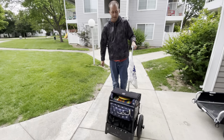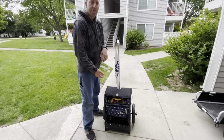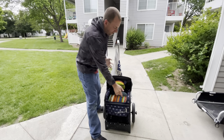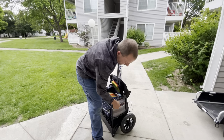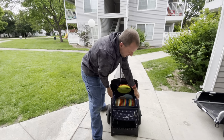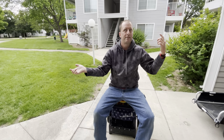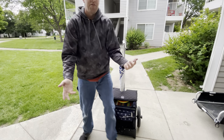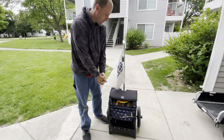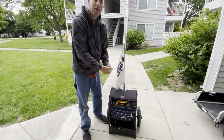And there you go, guys. It's all done. My very first disc golf cart, you guys, and it's amazing. I can fit more in here if I need to. I have extra storage on the sides, a pocket on that side, and storage on this side, and a seat cover that's just amazing, and it sits down perfectly on it. It's just amazing, you guys. I really, really love my Dynamic Discs disc golf cart.